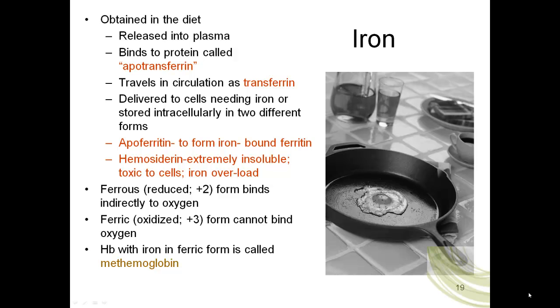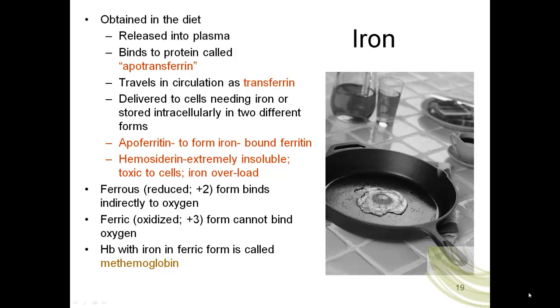Yes, it does happen. If you're exposed to pesticides, you can have your iron easily go into the ferric form. And iron in this form, in hemoglobin, we call that type of hemoglobin methemoglobin, and it cannot bind oxygen. So yes, inside the red blood cell are enzymes whose job it is to deliver an electron to iron when it is in the +3 state, to reduce it back down to +2 so that you can carry your oxygen.